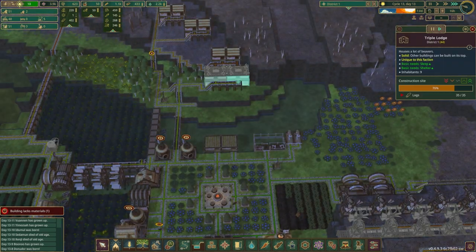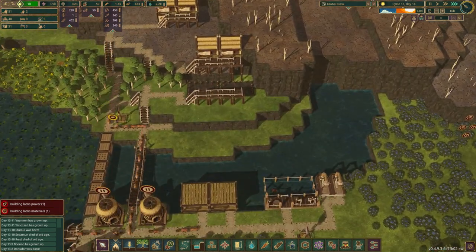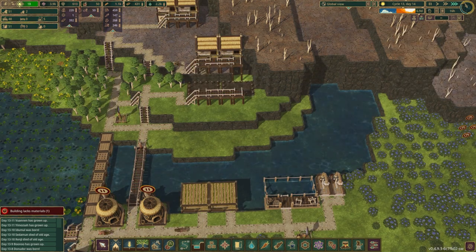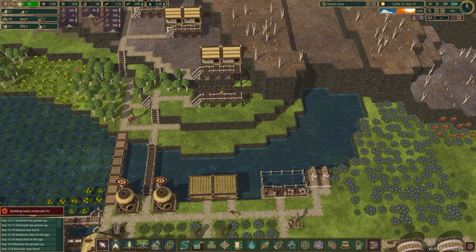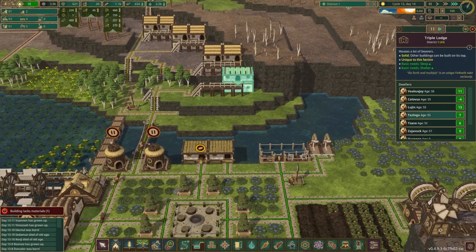Unless I increase their working hours, which would be an awful thing to do, but I'm not that bad of a person. Also, I don't like having beavers sleeping outside, so can we just get a builder over here, please? It just needs a builder. It has the logs. Okay, just get one builder, please. All I need is a builder. Come on, dude. Hey, there we go. Okay, now we have no homeless beavers, and we have room for another three.